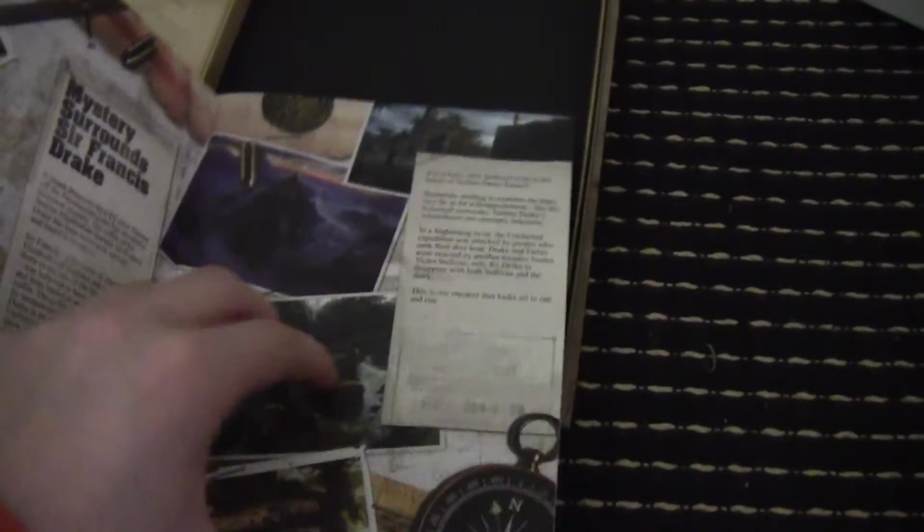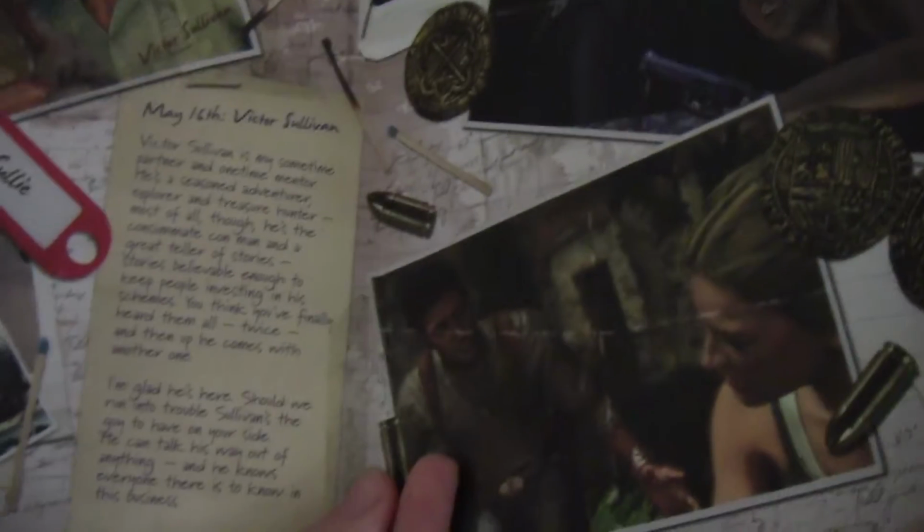So in here we have more lore or story. I guess I have to read this before I even think about playing the game. I have to admit I haven't actually played the Uncharted games. I was thinking about getting the trilogy pack, but then this happened. So maybe I will just have to get the third one now. It also depends on whether I will actually use these discs, because this is the sort of stuff that I don't want to break.